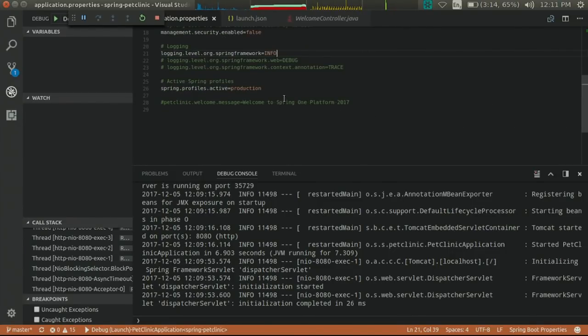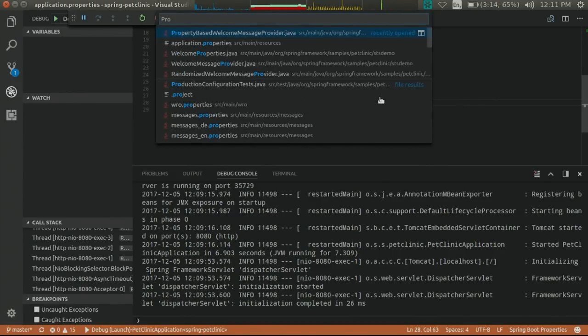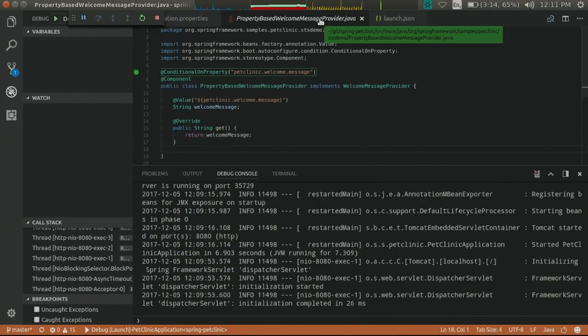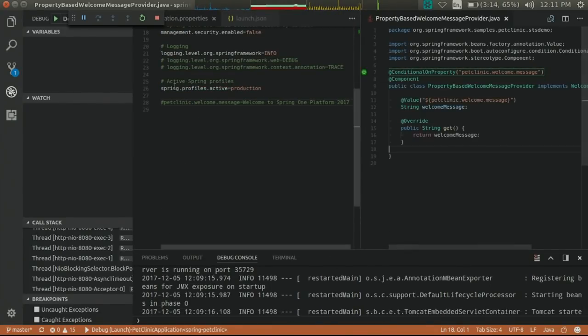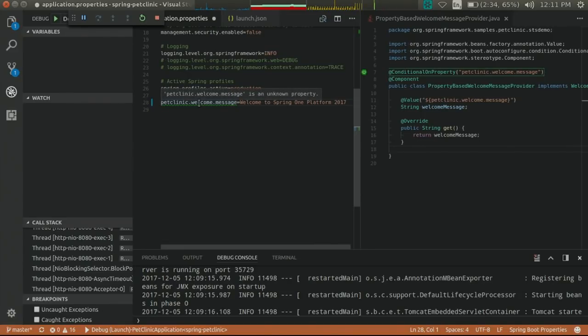So for example, just to make a little point here, let's put that properties welcome message provider on the screen. I'll put it on the side so we can see our annotations. And I'm going to uncomment this little line of code which defines the missing property. There's a little warning that shows up here. I don't want you to pay too much attention to that yet. There is a problem there, but it's not a problem with my application. It's more a problem with the metadata that tells the editor this thing exists. I'm going to show you later how to fix this, but let's just ignore this for now.